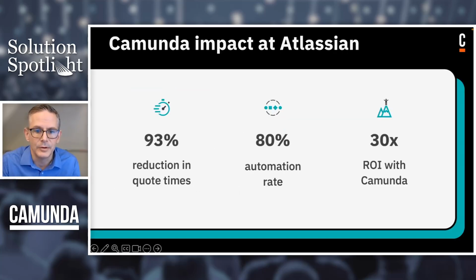And these are some of the business results that they've shared with us. And you can see that the high degree of automation they were able to achieve resulted in some very powerful ROI numbers. But this next slide will put their success into perspective as you see some real responses from their customers.